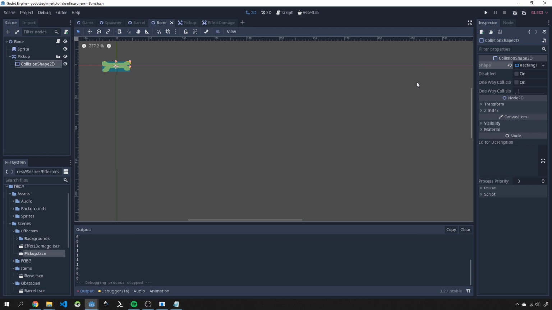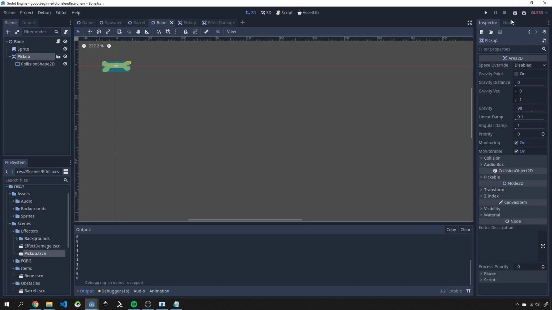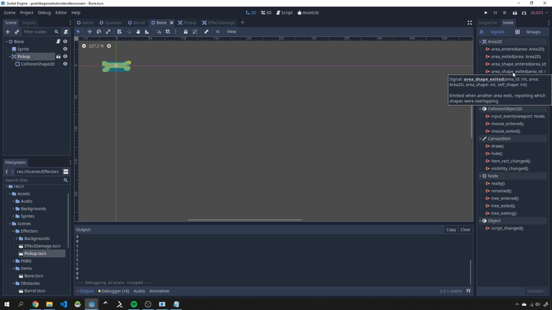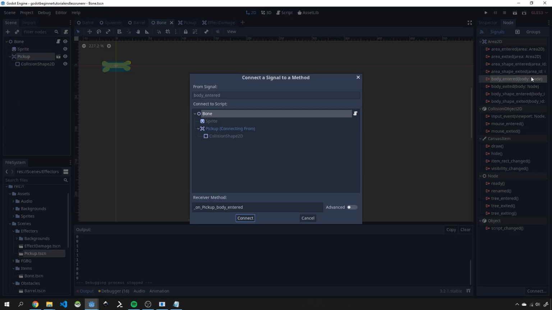To start connecting this up so that it actually does something, we're going to keep it basic for now. We're just going to print when we touch these objects, but in later tutorials we'll start actually doing stuff with this to affect scores and kill the player, etc. So we're going to create a body entered signal for each of these, so that when our player enters the area, we can trigger something by a script. We'll click on this pickup, go over to Node, and add a body entered signal.